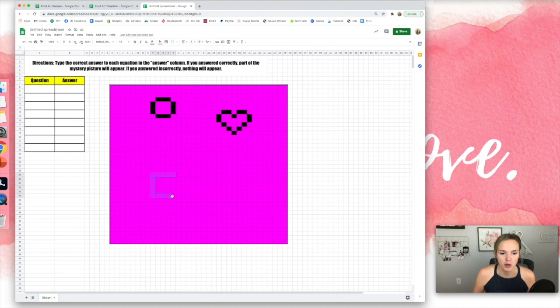Let's draw a little square. And you don't have to make them black. Of course, you can make them whatever color you want. I will say that Google Sheets doesn't have a ton of colors. This is it. If you want to do your custom, you have to have like a hex code, which is a little bit annoying. But anyway. Okay, so we have some shapes on here. You can fill them in with a different color if you would like.